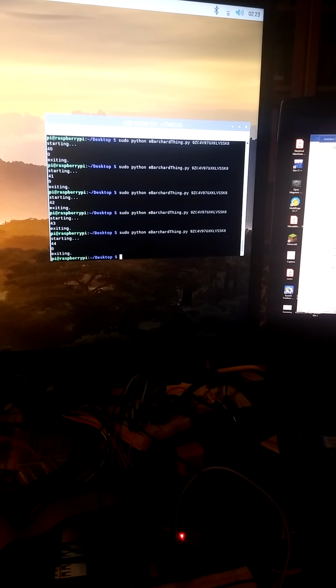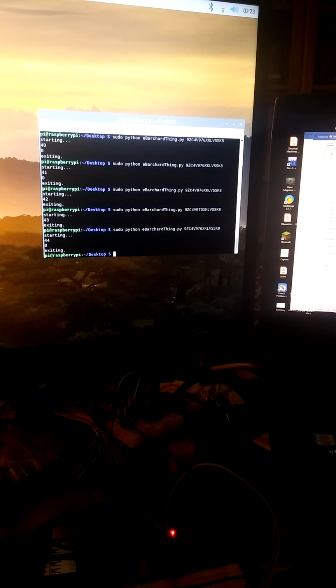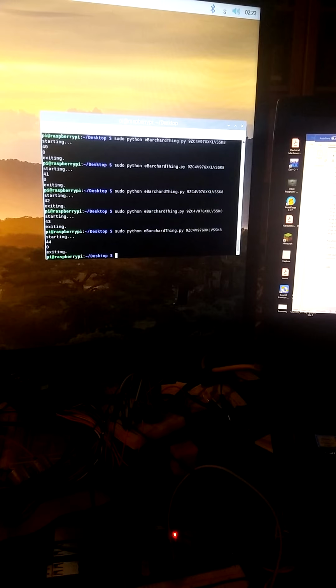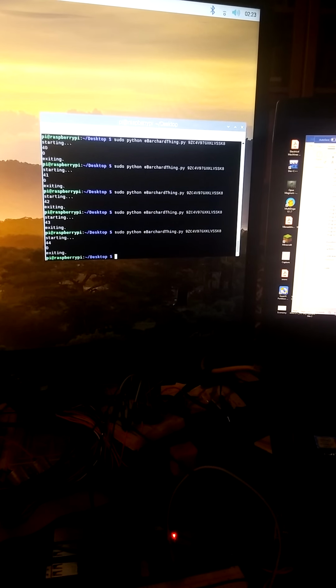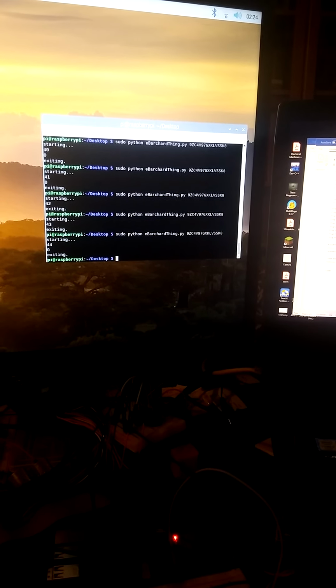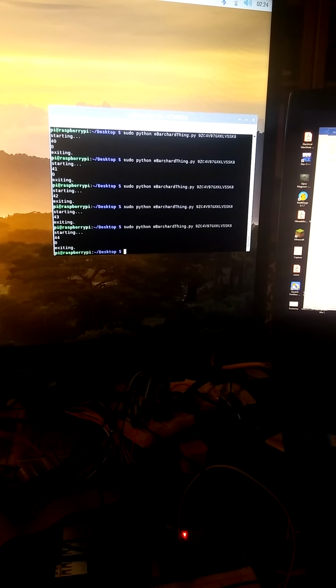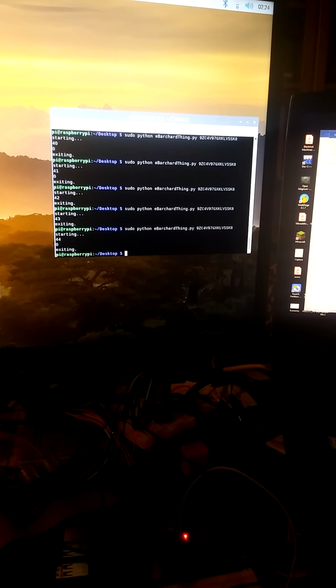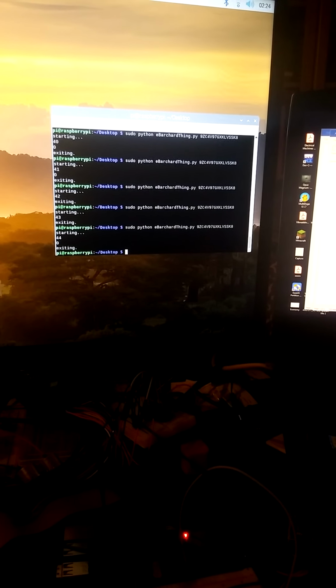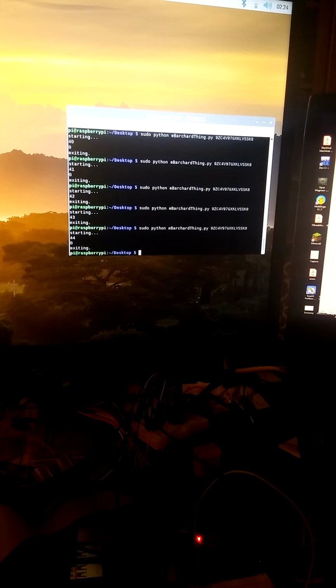So looking at the terminal here, what we got here is sudo python, then the file name, ending in .py, and then there's a bunch of string text after that. Then it's starting and 44, 0, and exiting. So this is the full operation of that Python program that we see right there.